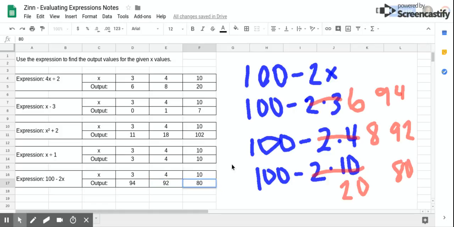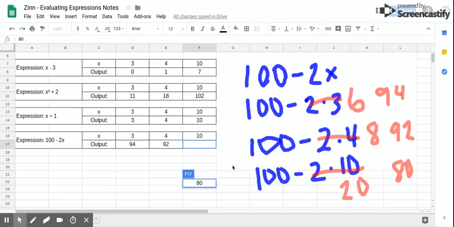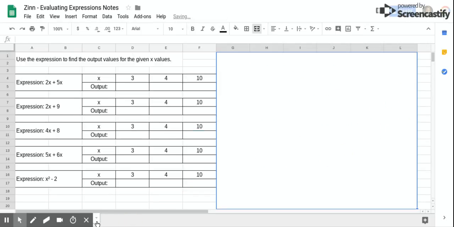Okay, so on the bottom half of your guys' page, you have another set of input-output tables. Let me see if I can get to it. I want you guys to try to solve these on your own. So pause the video right now, and then whenever you think you're ready, hit play, and I'll show you guys what the answers should be. But I want you to try it before you just copy down the answers. I want to see if you know what you're doing. So go ahead and pause right now.